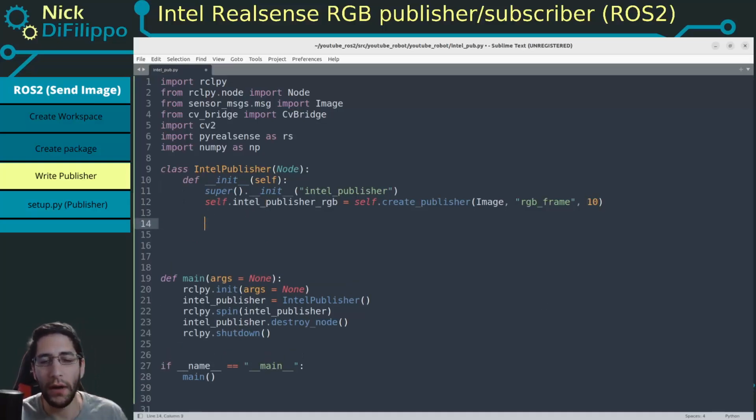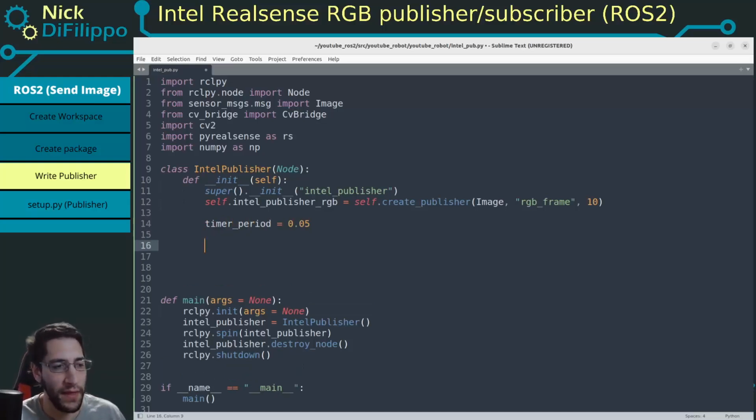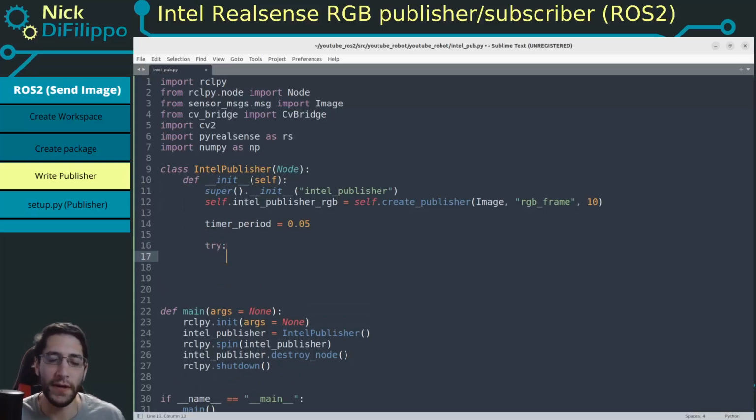Now, how does this actually send a frame? Well, we create something called a timer. So my timer period is going to be 0.05 seconds. And then what the timer does is every time the timer ticks, so every 0.05 seconds, it's going to run the code that's in a callback. So we have self.timer is self.create_timer.